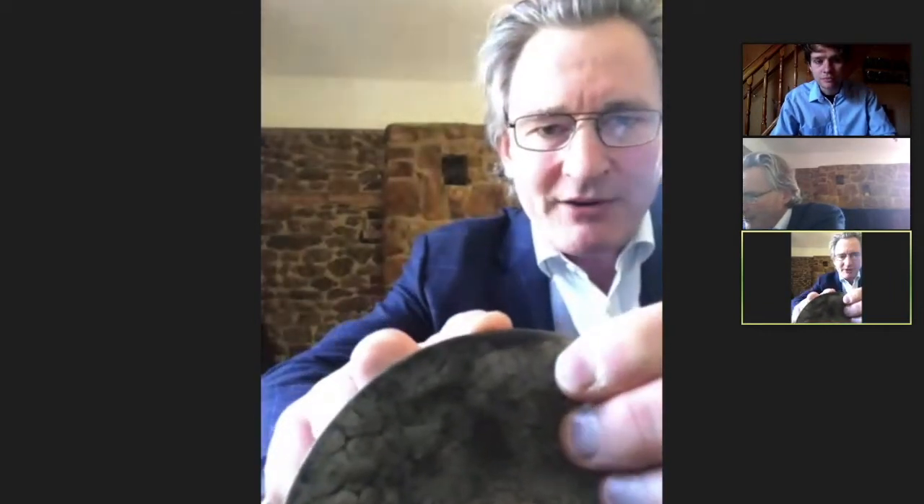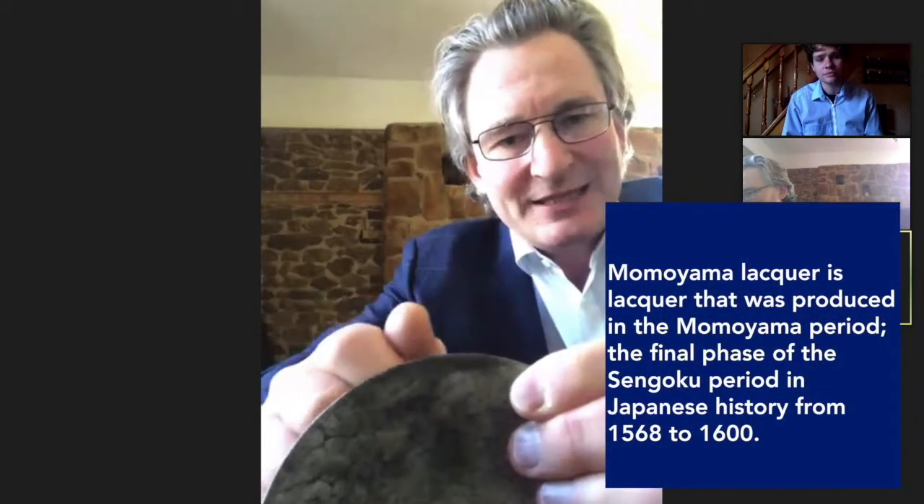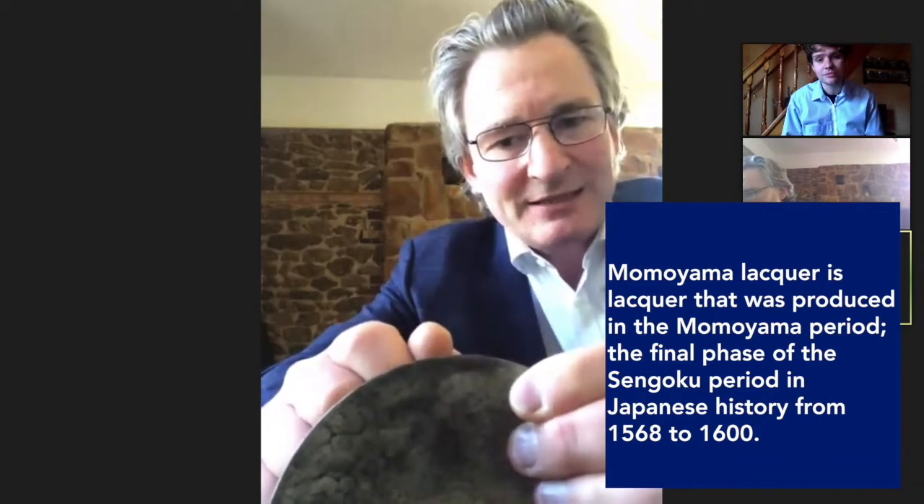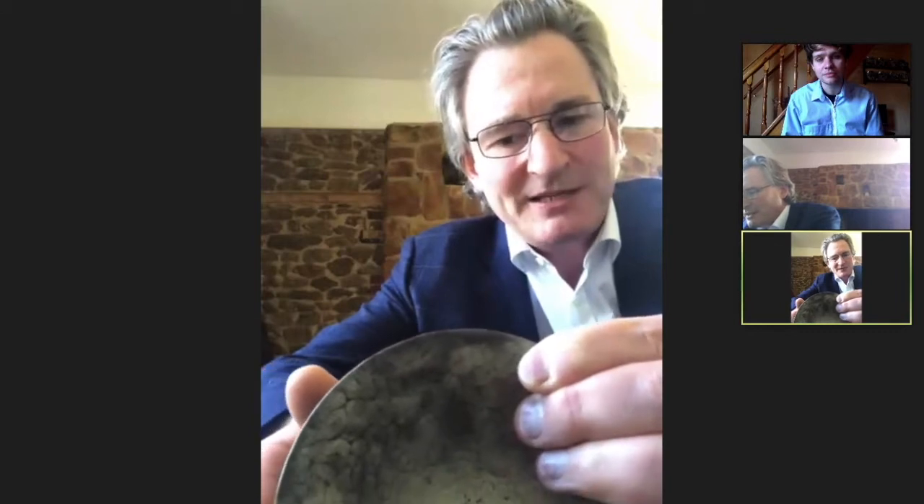Starting to think about it, why should this be? And then if you look more closely, here on the rim there is a restoration piece — it has been chipped out of the rim and it has been restored using lacquer. On discussing this with a Japanese art colleague, we recognized that this lacquer is Momoyama lacquer, probably 15th, 16th century, which means that this piece was treasured in Japan as early as the 15th, 16th century. Given that the piece itself is probably 12th, 13th century, and given that it has been kept in silk, the obvious question is: how come a piece of misfired Jian should be so treasured?